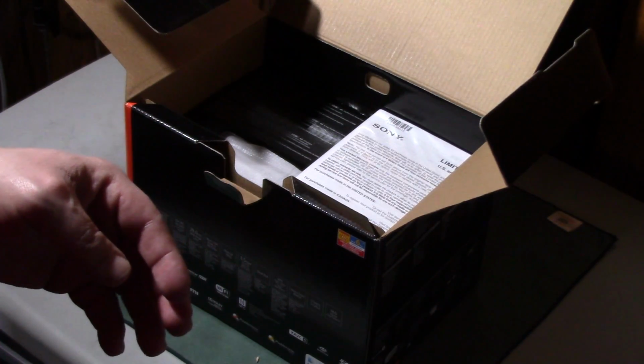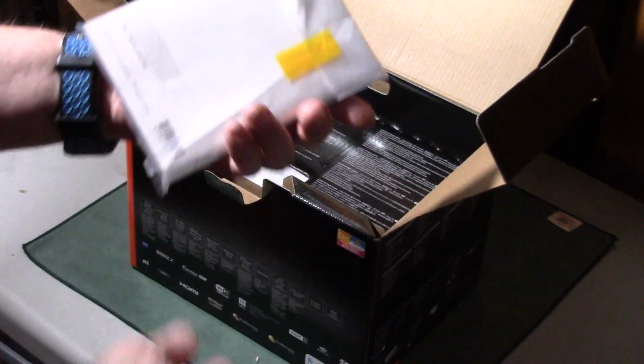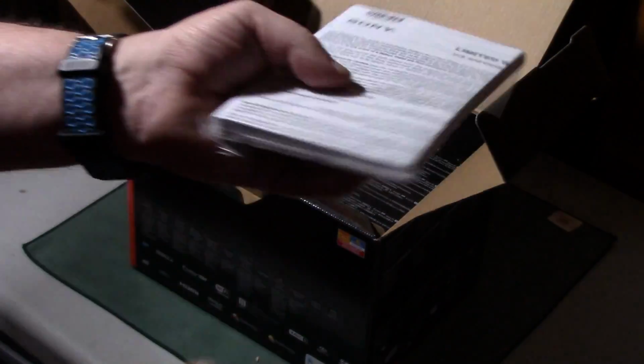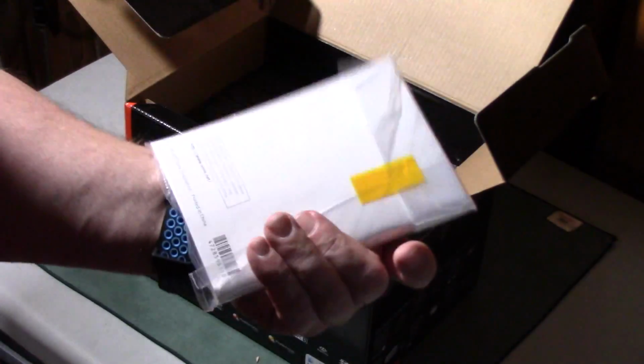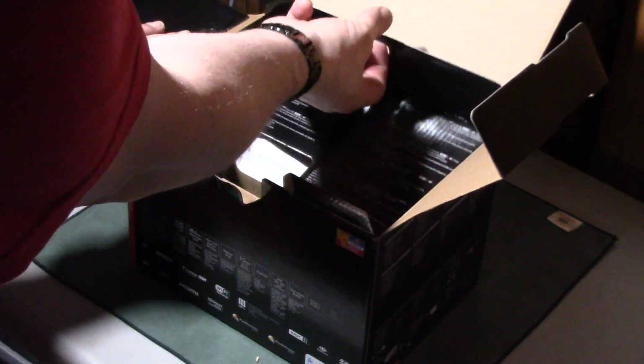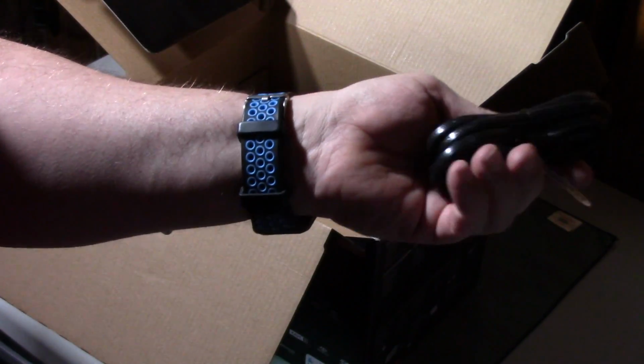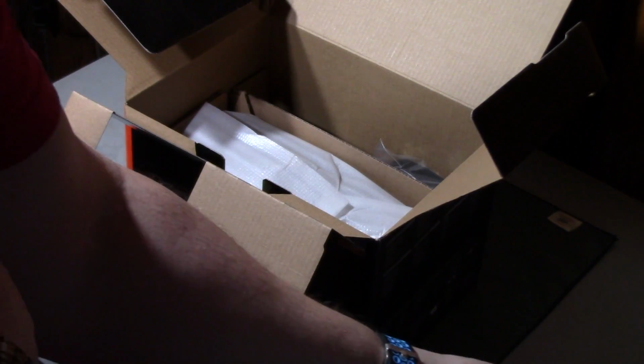So here's the actual eyepiece. Right, I'm probably not gonna take it out of the bag for now anyway, because I probably won't be using it at the moment. So we got warranty papers and whatnot as well. I suggest that you guys read the paperwork. But anyway, let's go ahead and crack into here. See what else we got here. So we got a power cable to charge the camera's battery.